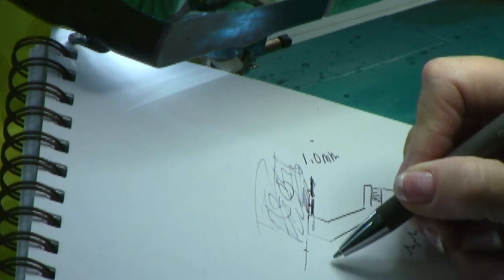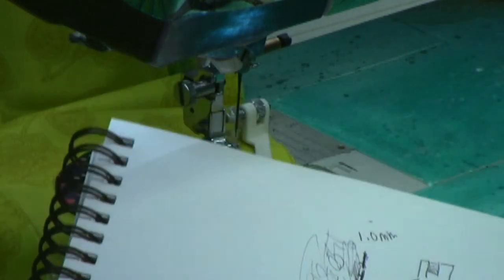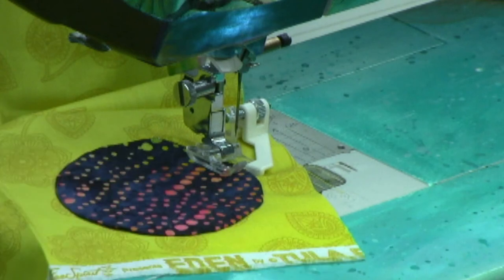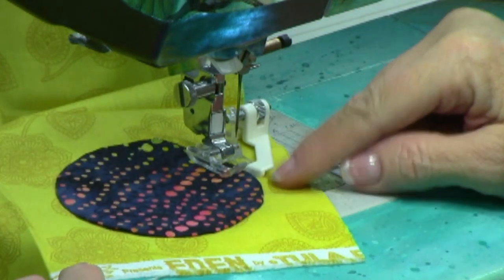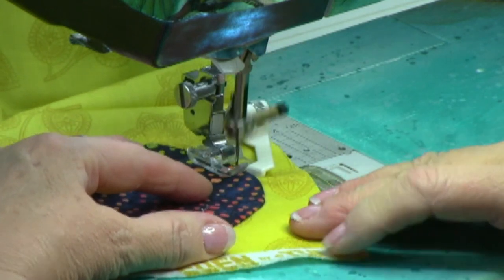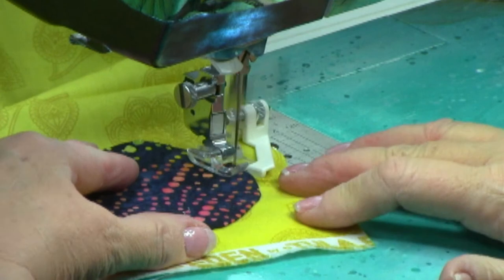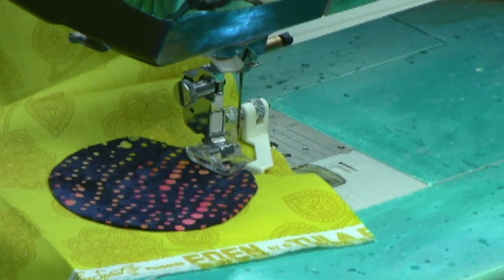I can actually go 0.5 millimeter, but I found out you really don't have to, and it still is invisible. So that's what's taking place on here. And if I focus on that needle, I can't even see it swing. So it almost looks like a straight stitch if you're sewing. And I think I have my pressure set too high. Let's see. Yeah, my pressure is set for the highest. You want your pressure set for the lowest.